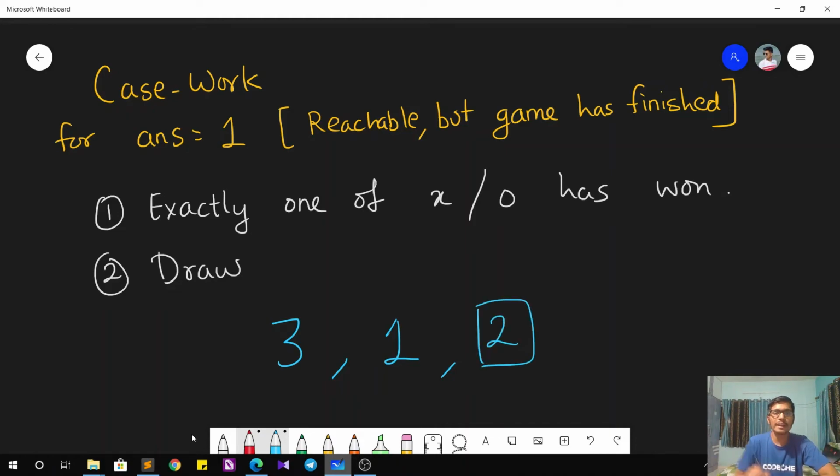So we can write a simple if, else-if ladder. First we'll write an if statement for answer equals 3, then else-if for answer equals 1, or else the answer is going to be 2. So the question is pretty much based on casework. Let's now quickly move to the C++ implementation, where you will see that only the cases are implemented using if-else statements, and the rest is pretty much easy. So the implementation goes as follows.